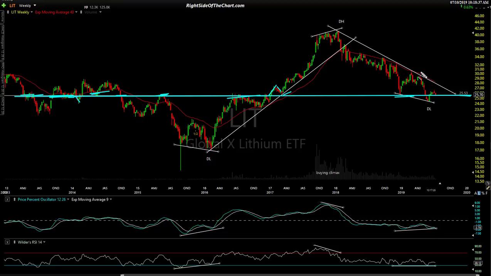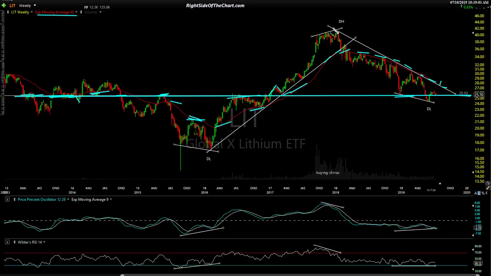Another thing you want to look for, obviously, you can see the downtrend line I have. Should the stock reverse and break above the downtrend line, that would be bullish. And you can see the red line here. This is the 40-week exponential moving average. You can see in a downtrend it caps it. It acts as resistance. Once the trend changes to bullish, it acts as support. Once it breaks, you're in a downtrend again, and it acts as resistance.